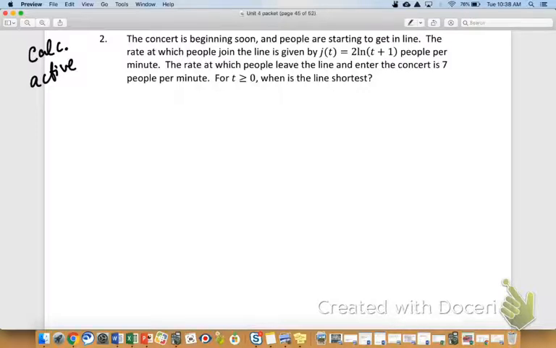Yeah, I know, but I got 0.7? It's just 7. This is not intended to be a tricky question, like there's a gotcha. That's not intended to be it at all. I just did it wrong. You'll see the rate of people going in and the rate of people going out, essentially. The rate of people joining the line, the rate of people leaving.